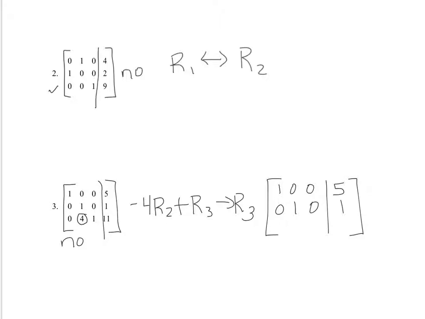-4 times 0 is 0. 0 plus 0 is 0. -4 times 1, and we're working here with row 2, -4 times 1 is a -4. And if I take -4 plus 4, that will give me a 0. And then if I multiply -4 times 0, I get 0. And 0 plus 1 is 1. Now don't forget to take care of the answer column, because -4 times 1 is a -4, and -4 plus 11 gives you 7. So now we have that in reduced row echelon form.